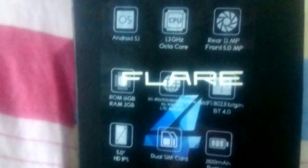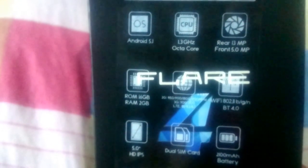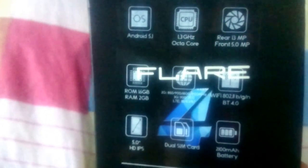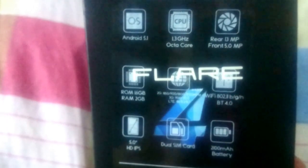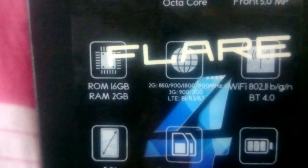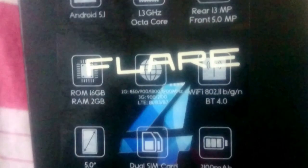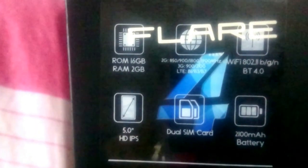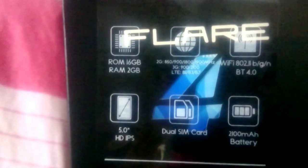There's a protector that came with it. It's Android 5.1 Lollipop and it's Octa-Core, 1.3 GHz, MediaTek — and it performs okay. The rear camera is 13 MP, and the front is 5 megapixels. Internal ROM is 16 GB, RAM is 2 GB. For signal, you've got 2G, 3G, and LTE. I've been using LTE on this super cheap phone and it's super fast. Wi-Fi, Bluetooth 4.0, 5-inch HD IPS display at 720p — not 1080p. Dual SIM card, though I think you only get LTE on one SIM card. Battery is 2,100 mAh.